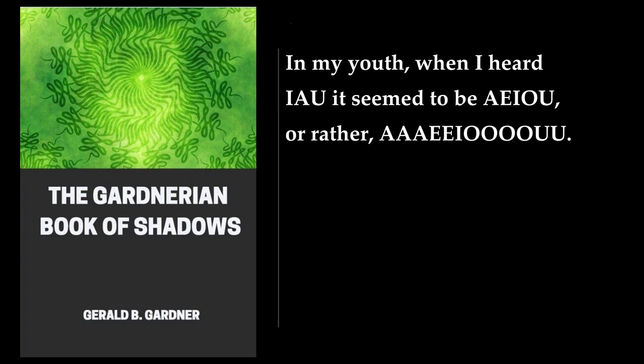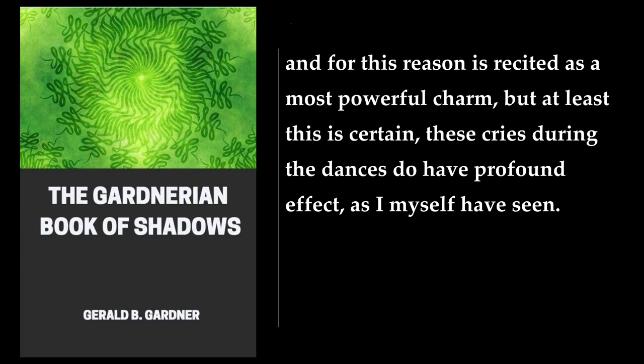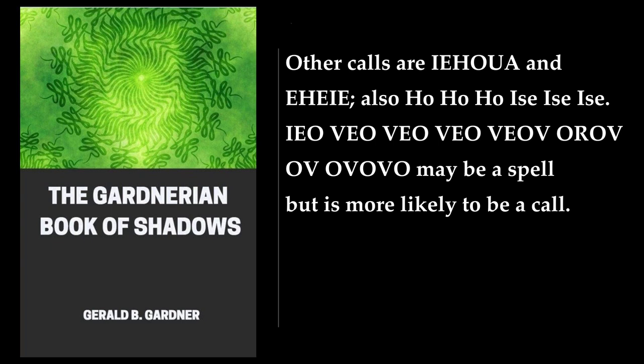In my youth, when I heard Iau it seemed to be A-E-I-O-U, or rather, A-A-A-O-U-U. This may be but the natural way to prolong it to make it fit for a call, but it suggests that these be possibly the initials of an invocation as Agla is said to be, and of sooth, 'tis said that the whole Hebrew alphabet is such. And for this reason is recited as a most powerful charm, but at least this is certain, these cries during the dances do have profound effect, as I myself have seen. Other calls are Yahuwah and EHE, also ho ho ho, ISE ISE ISE.